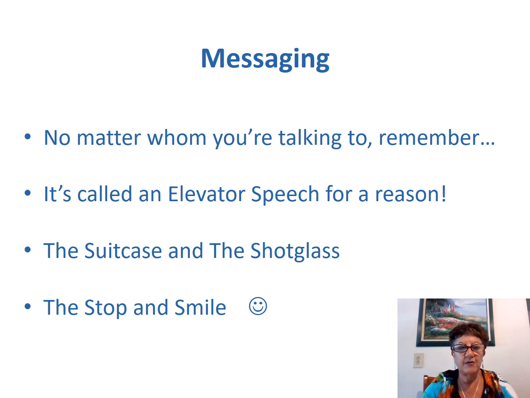So Jen tells us no matter who you are talking to, it's called an elevator speech for a reason. So think about if you were in an elevator with one of these elected officials. You only have a minute or two, so you have to get all your facts together. You have to be really concise. So when you write your letter, you're going to put at the top of it what the issue is, and then in maybe 5 or 6 sentences, not more than a paragraph, really say why it's important.